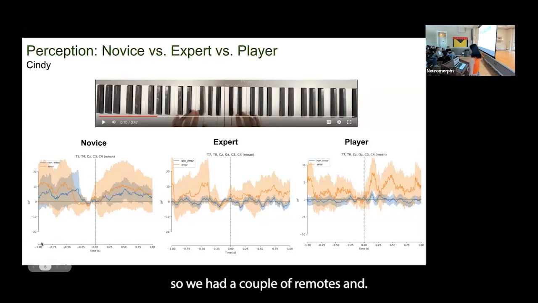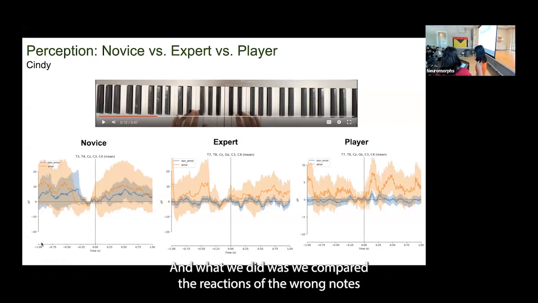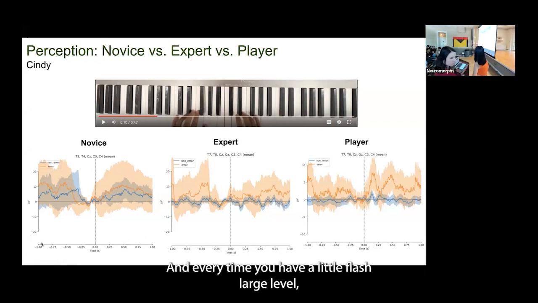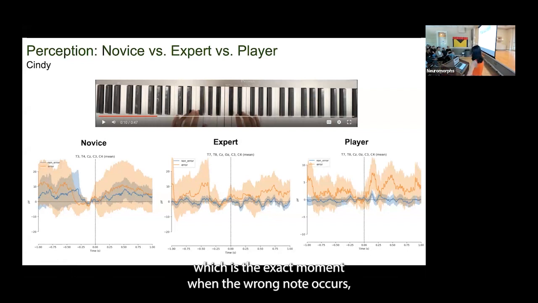Okay. So I hope you heard a couple of wrong notes, and what we did was we compared the reactions to the wrong notes between novices, experts, and players. And every time you have this little flash bar running in the middle, that's the event, which is the exact moment when the wrong note occurs.